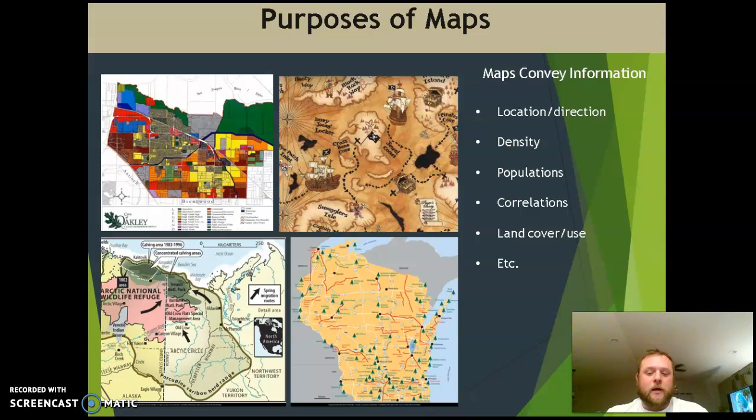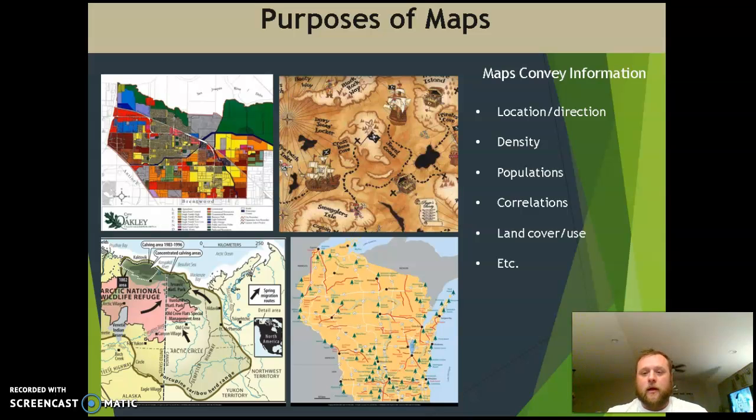So not just are we trying to find our location, where we could be on the Earth or United States or South Dakota or Brookings, maps also tell us a story of what's going on. Like with treasure maps, the point of a treasure map is to go out and find the treasure, right? So we see where we are, we see where the treasure was buried, we see how to get to the treasure.